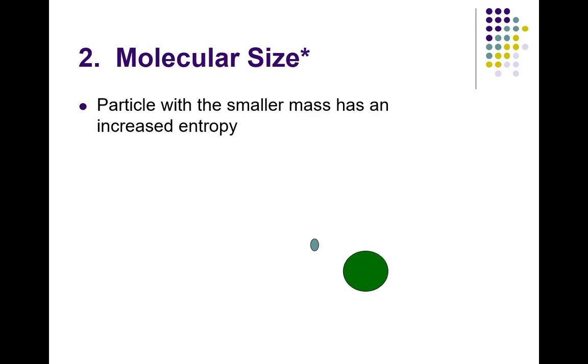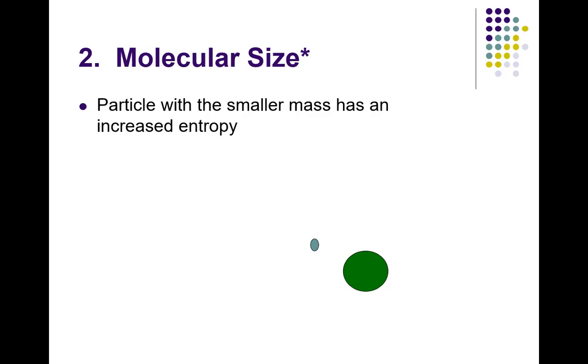So we'll see that. The second thing we're going to look at is molecular size. Particles with a smaller mass have increased entropy. We saw this when we were in lab. Hopefully by the time everybody watches this, everybody will have completed that first diffusion lab with the crystals. As of right now, I think I have two lab sections that still haven't done it because we keep having snow days. But if you have a smaller mass, you're going to move more rapidly. If you move more rapidly, you're increasing that entropy because you're bouncing off of things and creating more disorder. If you're bigger, then there's less entropy because the molecule is moving more slowly.